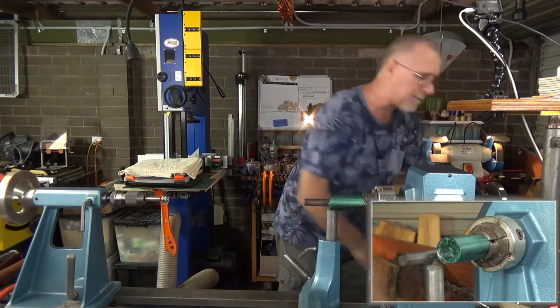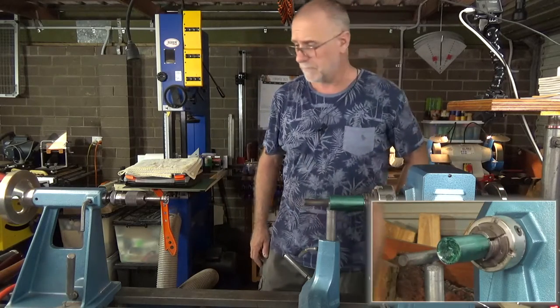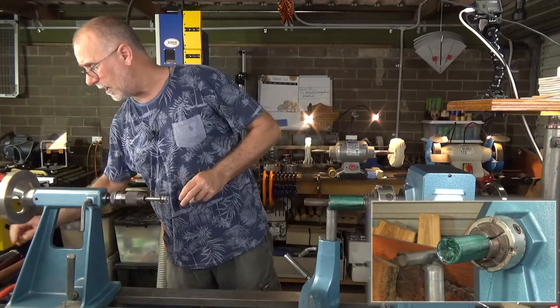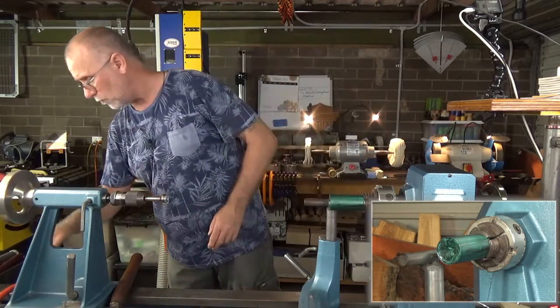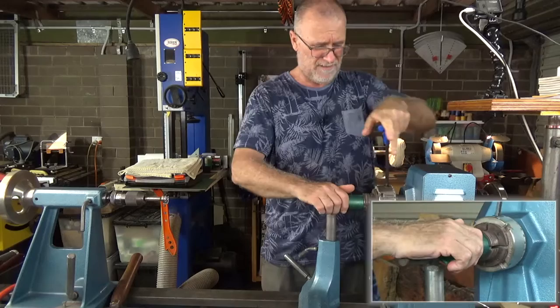Yeah, no problems, mate. I can continue on and turn it anyway. The only thing we'll need to sort out is what sort of knot you want to put in it. Anyway, we'll continue on. I'm going to do just a little bit of cleaning up on the end of this blank here. And before I do much more, I will check that the blank is nice and tight in the chuck, just to be safe and sure.